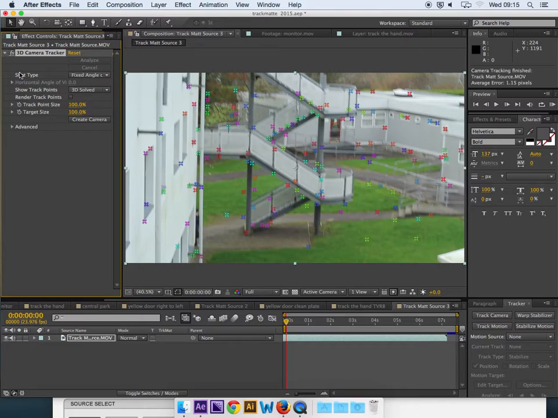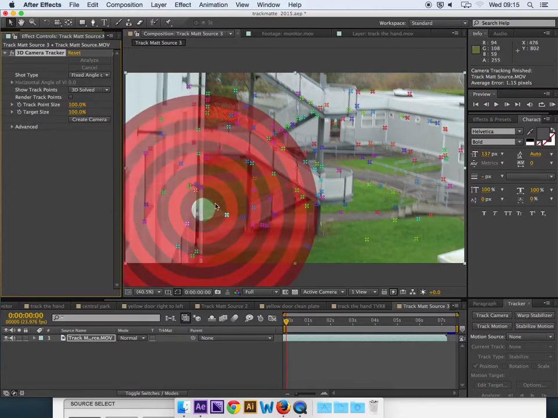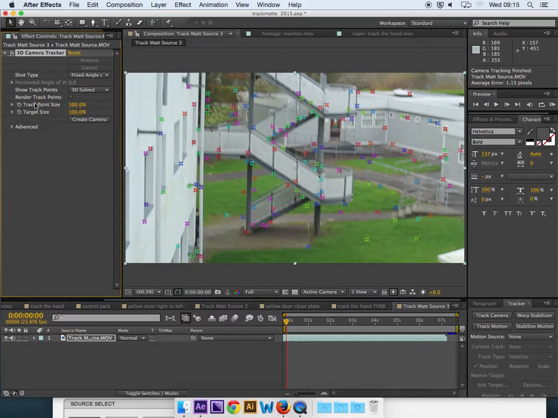If I had my wits about me this morning, I would have just copied the pre-solved layer from the other composition and pasted it in here, but there you go, it's 9:15. Okay, so we're good to go. So we have a very large target there, so I'll bring that down, and we'll go looking for something that we can use to solve the camera.